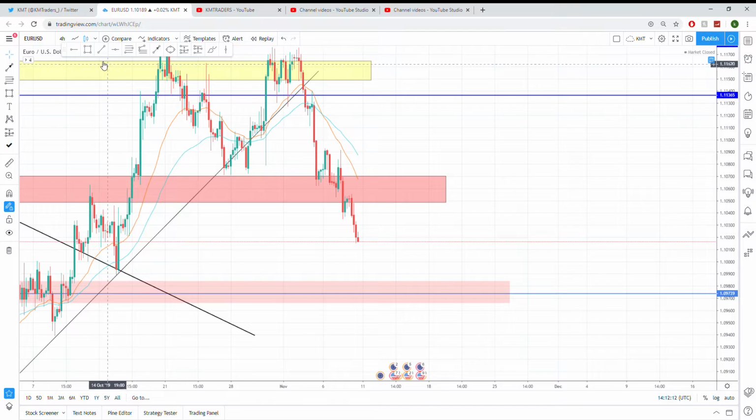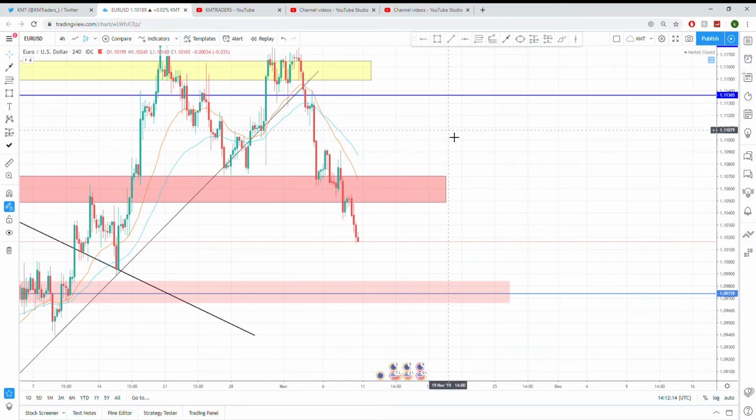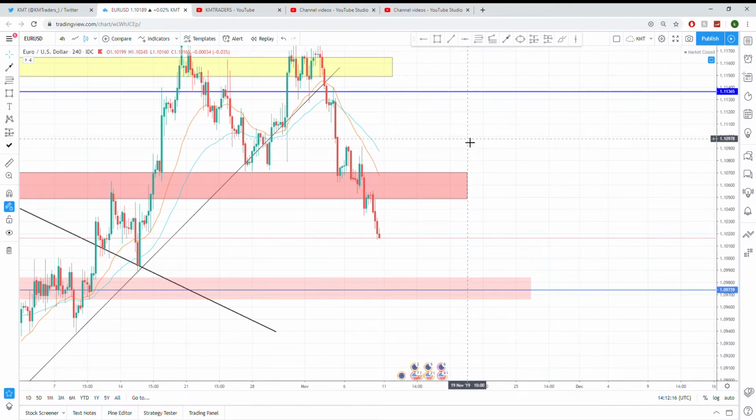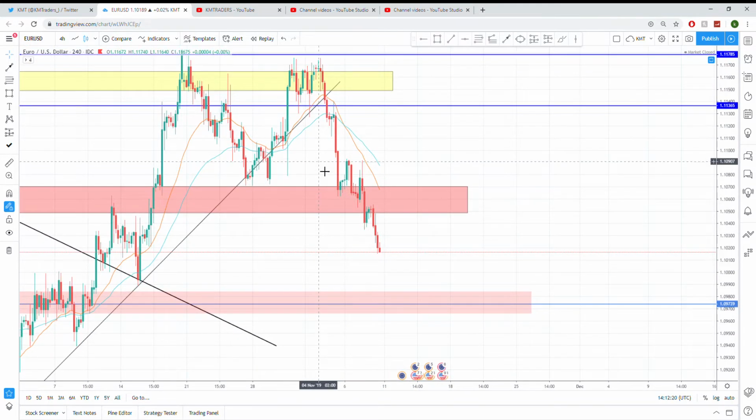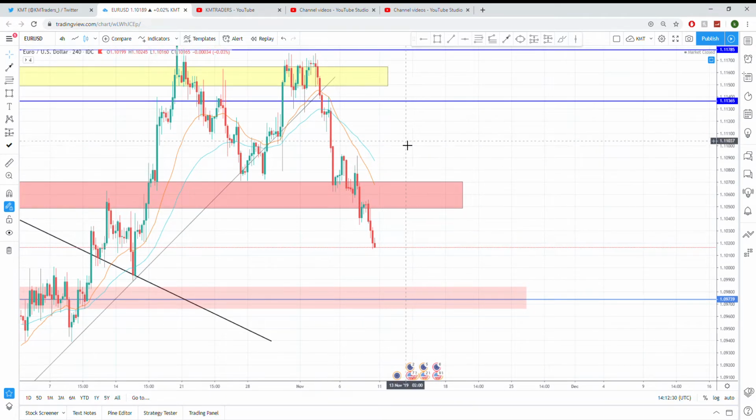We are looking at Euro USD here. So jumping straight into the weekly analysis. Looking at the price action from last week, we can see we've just been in that straight downfall since breaking that upwards trend line here, and we've just been essentially descending as much as we can here.